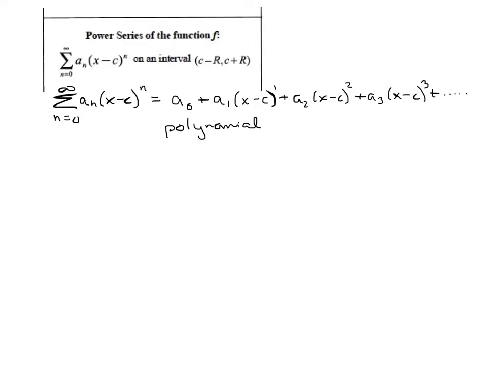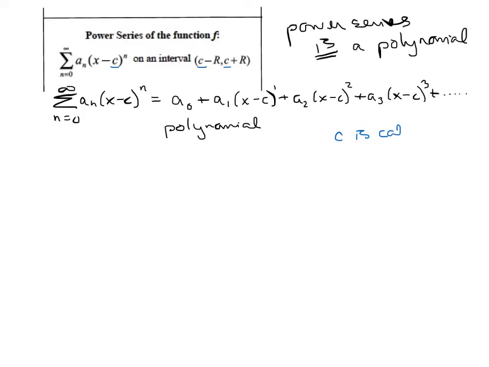Okay, so remember that a power series is a polynomial. It's just with stuff with x squareds and x cubes and everything else. All right, so now some other kind of notation in here. I'm going to look at c first, this whole idea of c. c is usually called the center. So we'll call that the center of this.